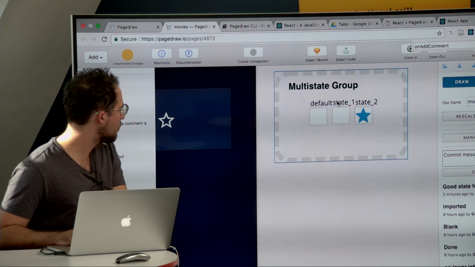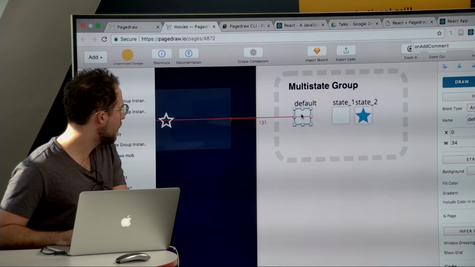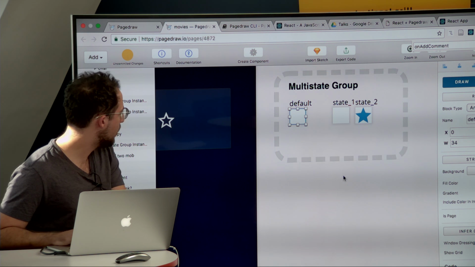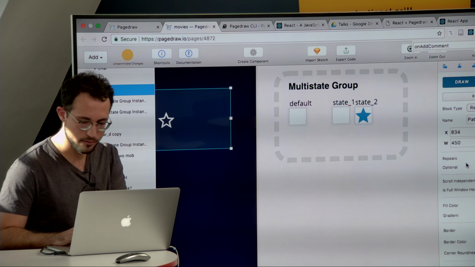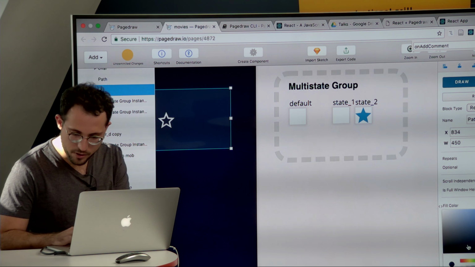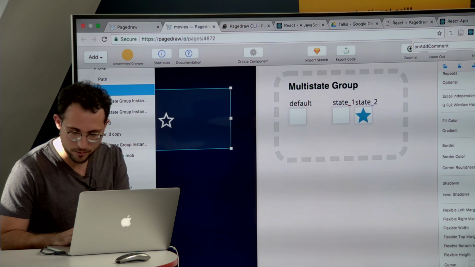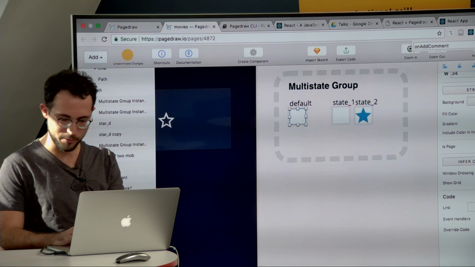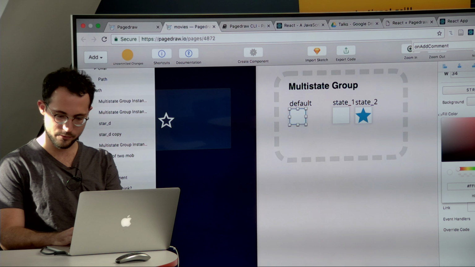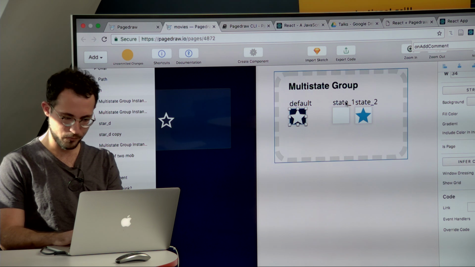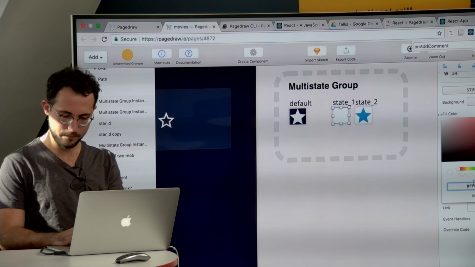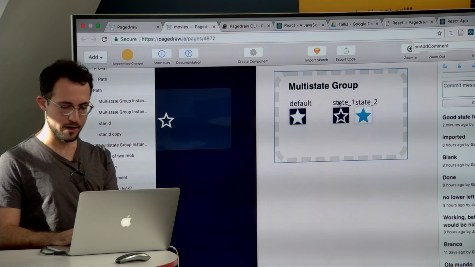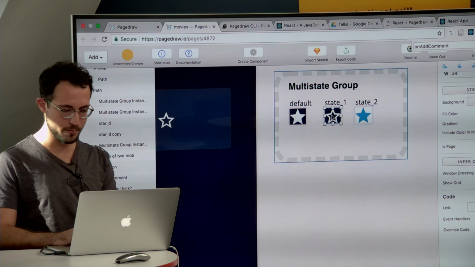It's a little bit awkward because the background colors are not the same. Let me copy this background color right here, because you can't see the star because the background color is white and the star is also white. This background color here is just being ignored because it's transparent. So we can see the star. There you go. You can also see the star here. Cool. The other one I can already see. Sweet. So now we created these 3 states for you inside of the multi-state group.